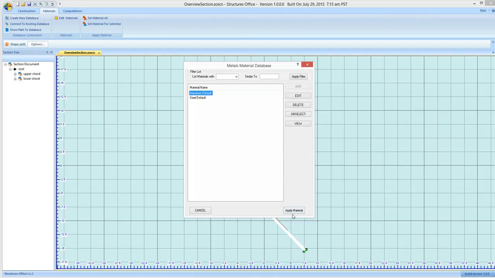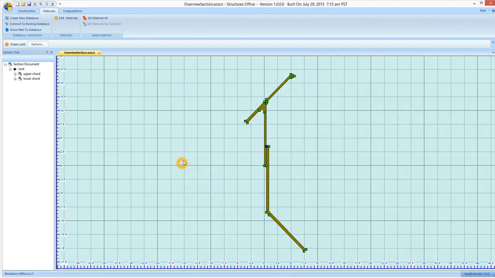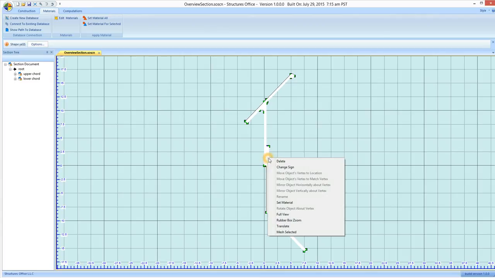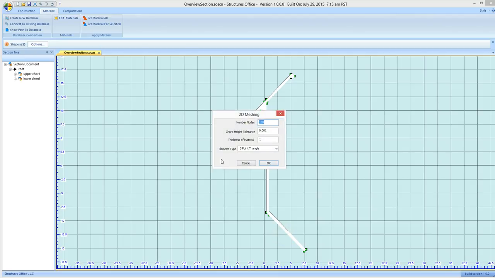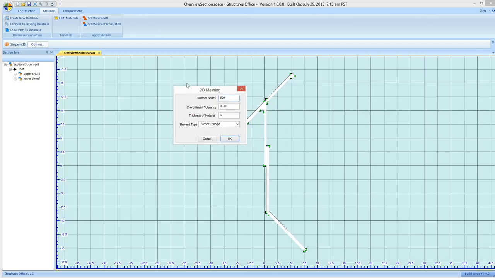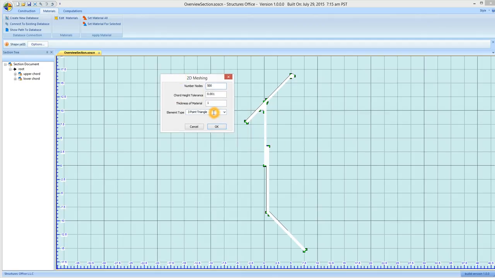I'll just set it to aluminum. And now I'm going to mesh it, because some of the section properties calculations require a mesh. Mesh selected, and let's say I want to put 500 elements in each one of those objects.